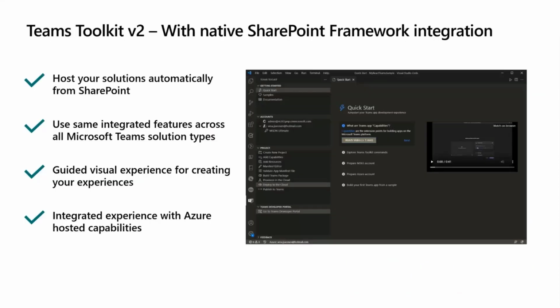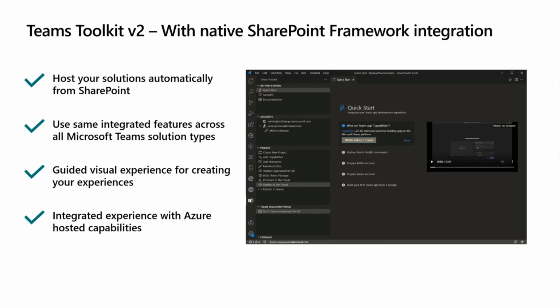Now, the Teams Toolkit V2 will have native SharePoint Framework integration support, and the team is looking for a lot of feedback from SharePoint developers on what would be needed. Even if they can't address that feedback within version 2, they might address it in version 2.1, 2.2, to version 3, and so on. But basically, you can install the Microsoft Teams Toolkit, and you can choose to use SharePoint Framework as the UX layer to implement your user interface for Microsoft Teams.